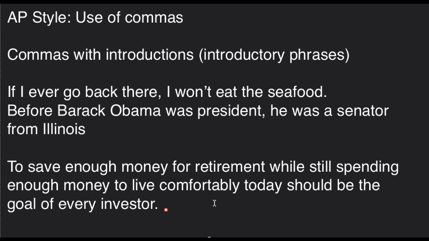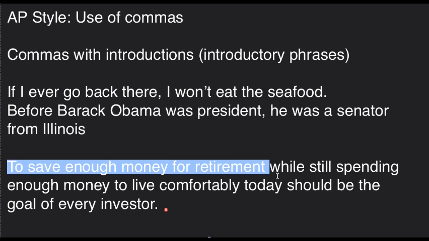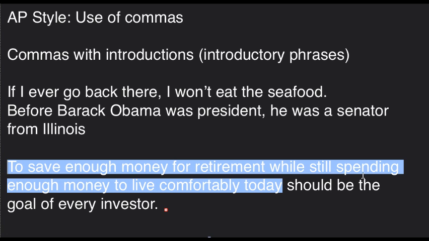Now, when you look at that sentence and you start thinking about diagramming it and labeling the parts, what's the verb? Where's the main verb in that whole construction? If you think about it, it really is should be. That's when they're telling us that something should be something. And the first part of it, the noun, it turns out, is this whole phrase right here. That's the thing that should be the goal of every investor. Or the two things that should be the goal of every investor.